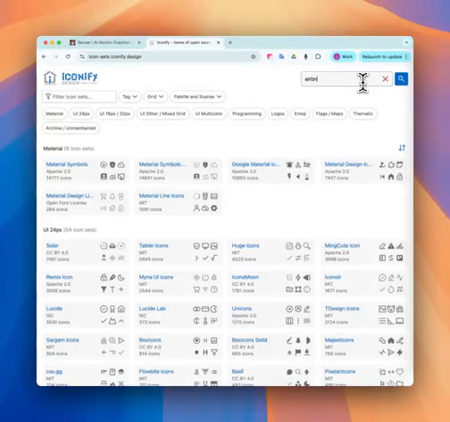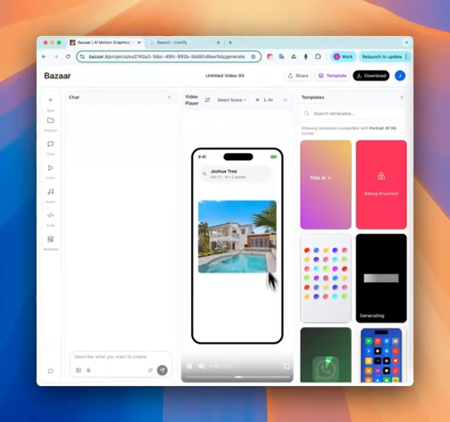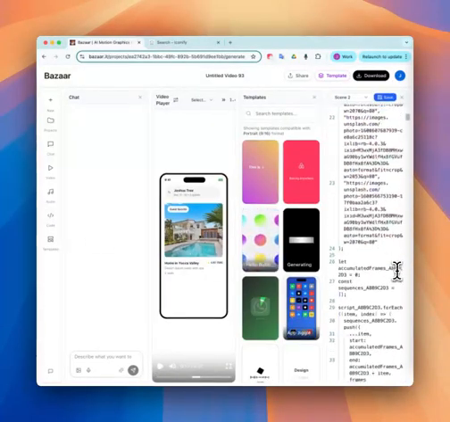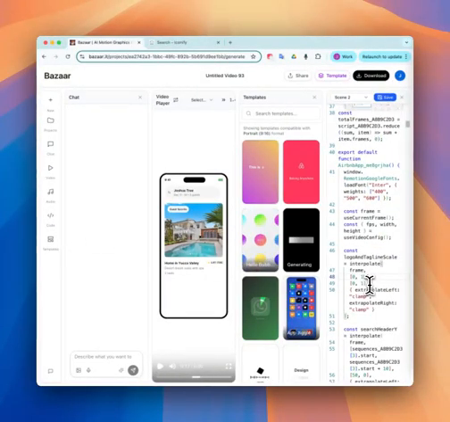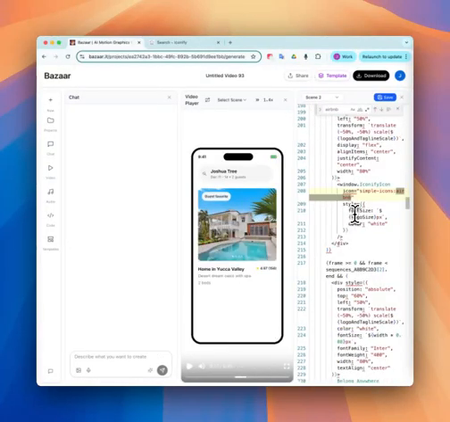So let's say Airbnb, we wanted their logo. So you can see in this video, we're going to go to the code and we're going to Command F to find Airbnb, okay, there you go, icon. So icon equals simple icons Airbnb.